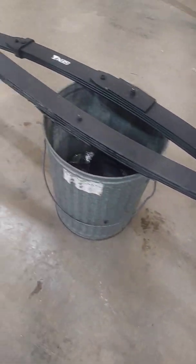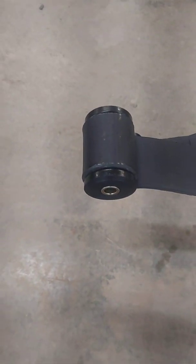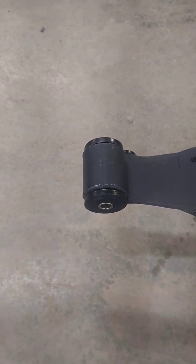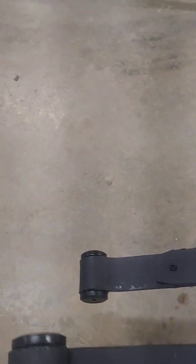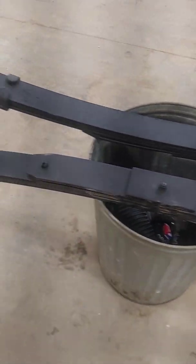The Gen 2 springs have a polyurethane stiff bushing in the back. I used to have aluminum Delrin bushings in the back, but they didn't let the spring move enough. So we are changing it up this time and going to a polyurethane bushing in the back.